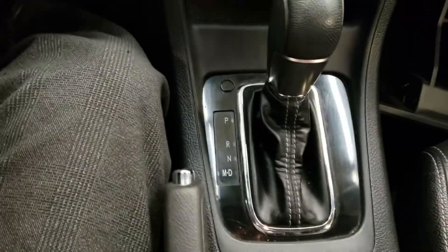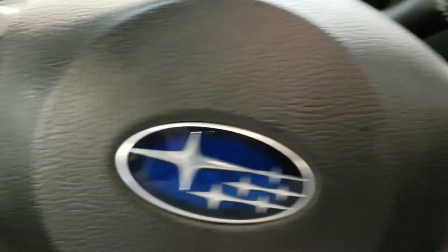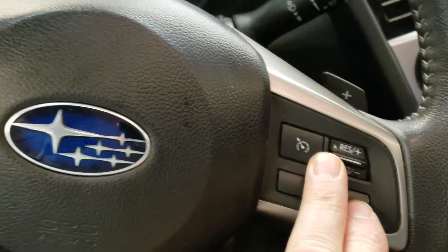You've got paddle shifters on here as well, and a volume control for the stereo system. You've got Bluetooth on the wheel just there, and cruise control just there. It's a really nice vehicle. You've got a full set of winter tires and they'll be brand new. You've got all-season tires with probably 40-50% left on those. You've also got a remote start, and inside it doesn't smell as if it's been smoked in or has had dogs — it smells basically just of the leather interior.